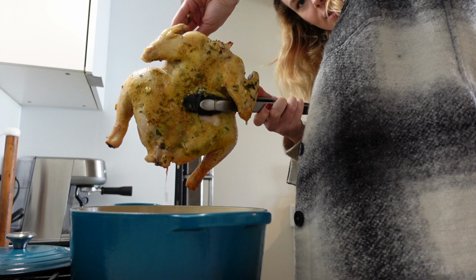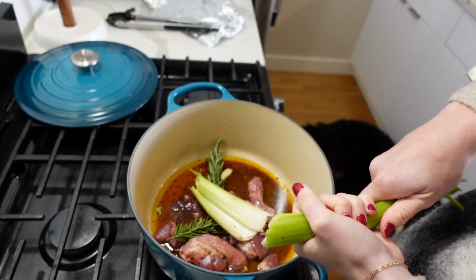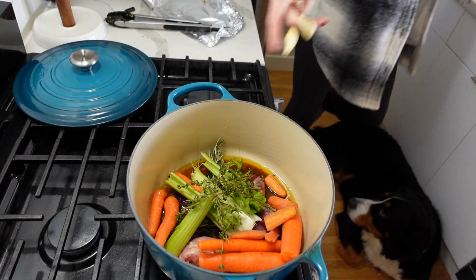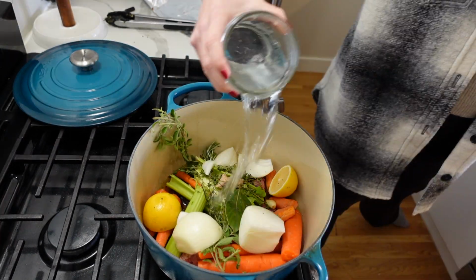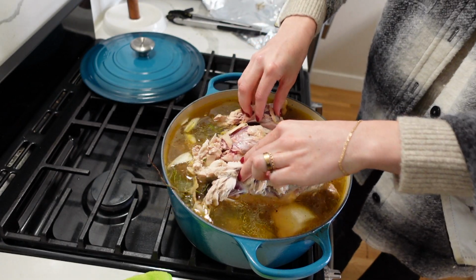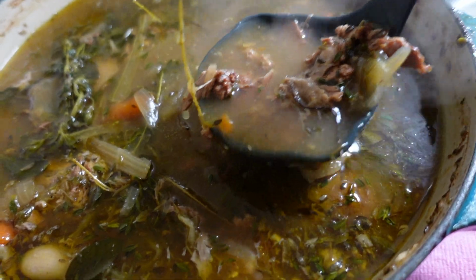Then you want to add rosemary, bay leaves, parsley, thyme, oregano, celery, carrots, onions, a lemon, basically anything you have in your fridge that you think would taste good to the stock pot. Then add some water and slow cook it for 24 hours. And whenever it gets low, just add more water. And it should come out like this. Strain everything out and just let it sit.